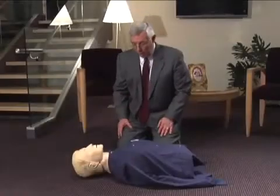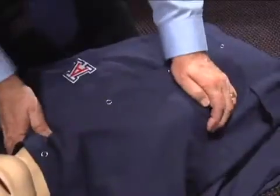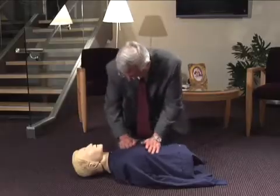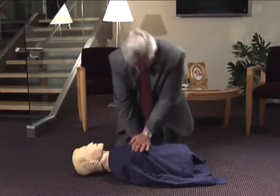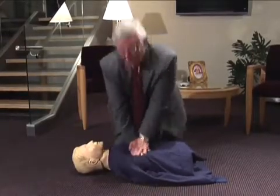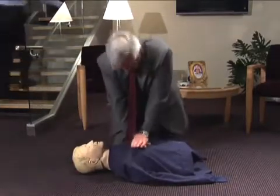First, shout and/or forcibly rub the person's chest bone hard with your knuckles to determine if the person is unresponsive. Command someone to call 911. Call 911! Or make the call yourself. Then, if an AED is available, hey, there's an AED upstairs. Go get it. Tell someone to get the AED while you begin continuous chest compression CPR.